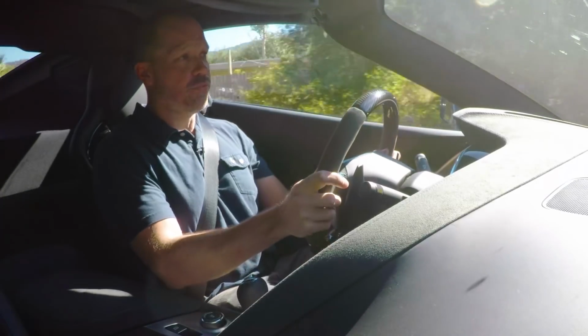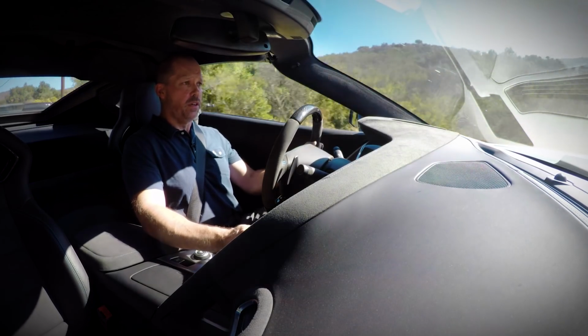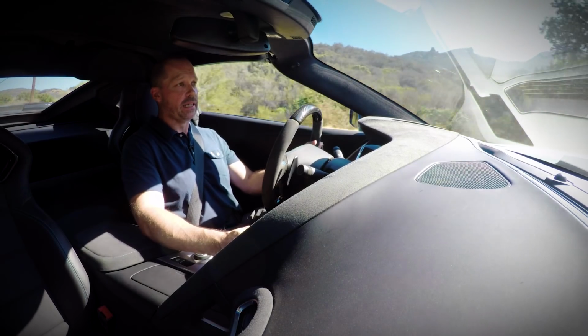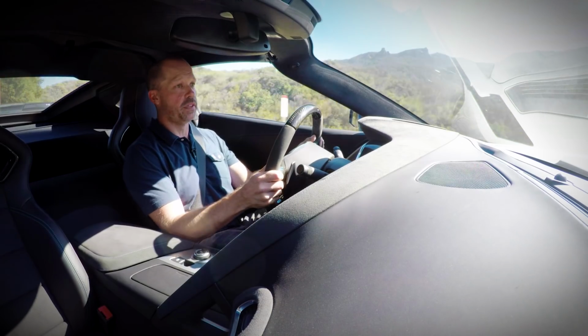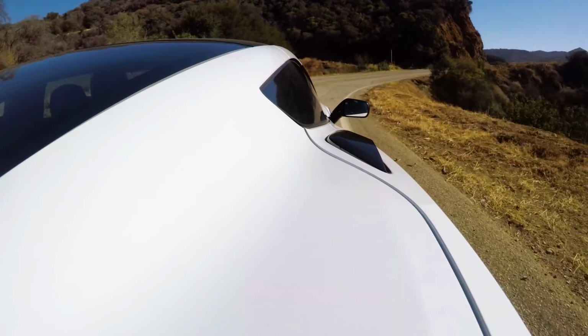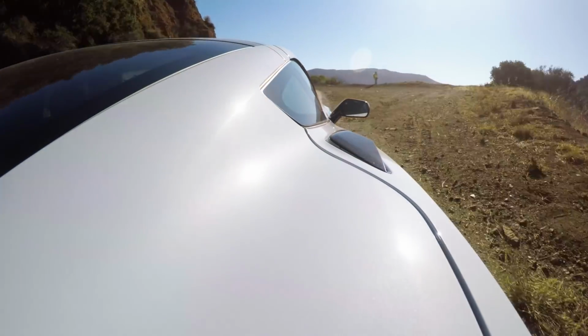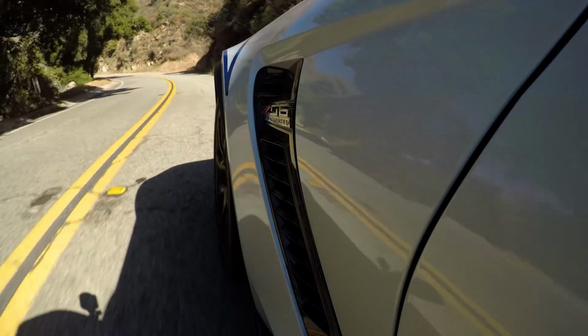The front axle is very quick and has a lot of grip. It's almost too quick, but you get used to how fast the front end is. It can take you by surprise, but the rear end follows you all the time. Now, true, I'm not really at a very high limit at the moment, but I've got more than enough grip, more than enough traction, and I'm having more than enough fun.